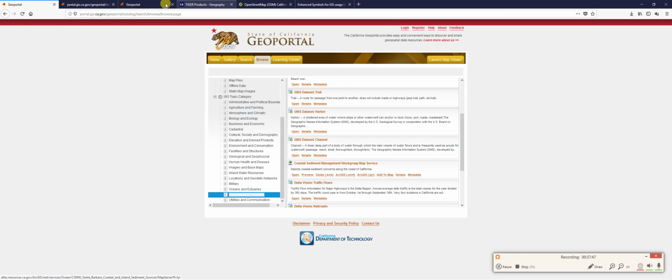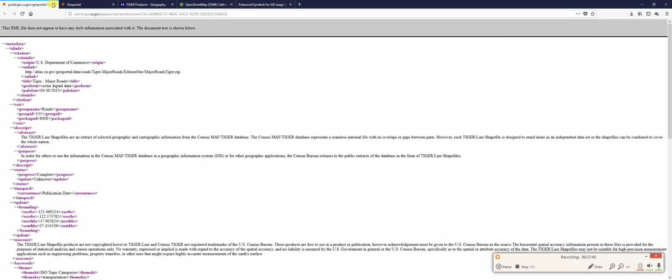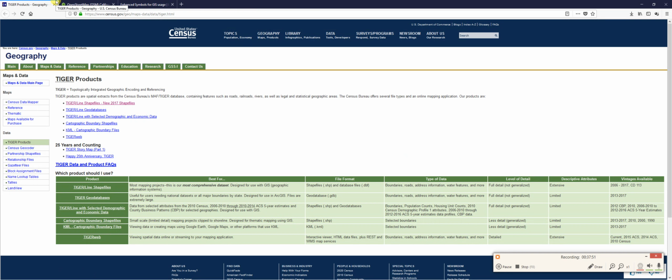And let's go over here. In fact, I'll close all this. Keep it simple. As I said, if we just go to the Census Bureau itself, that's where we can find some of these TIGER products. Aha, and here you go. Topologically Integrated Geographic Encoding and Referencing. I think they just wanted to be able to spell TIGER. They thought that was kind of cool.